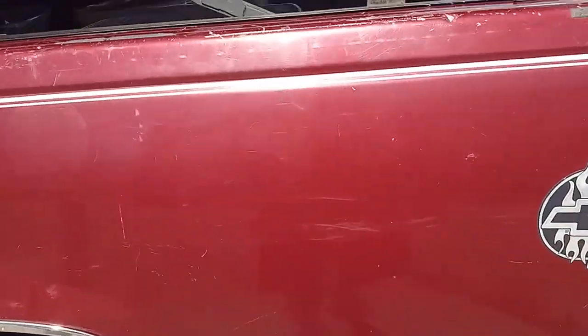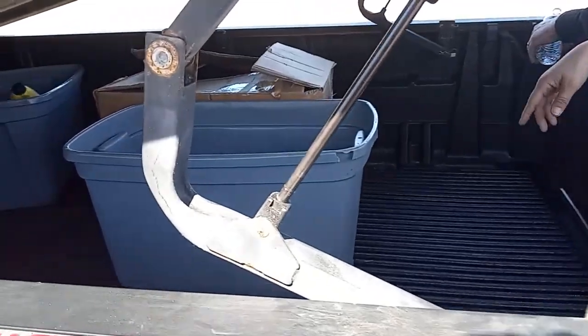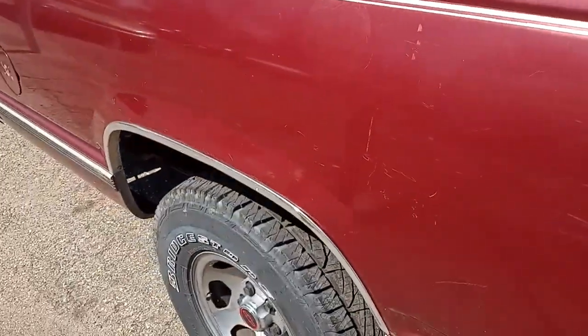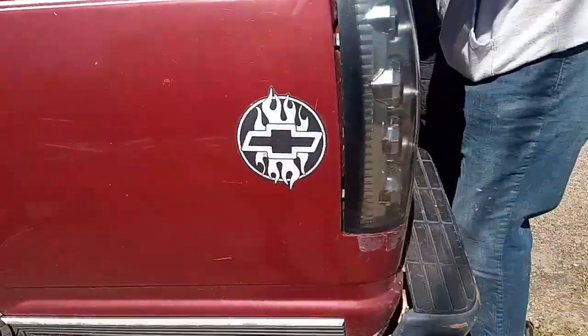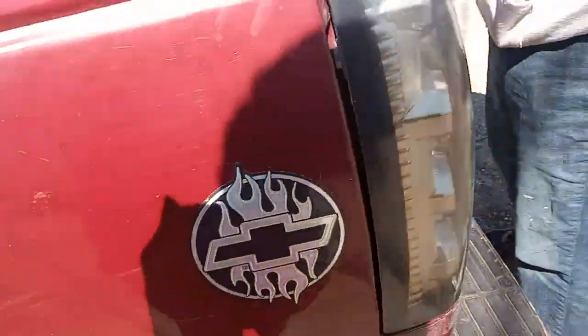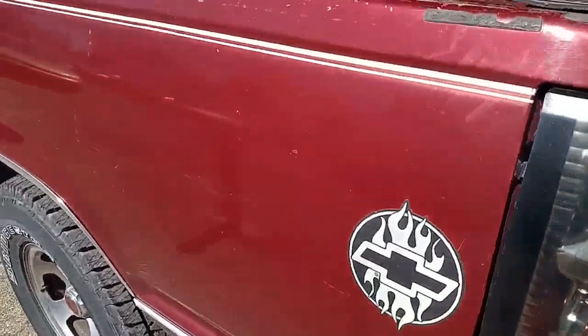Oh, yeah, this one wasn't marked. Yeah. Well, there we go. And then these are mirrors for an '02 also. And I got scammed out of them. The guy said I could take them and go see if they fit. And they didn't. He was driving a different car. And he ghosted me afterwards. Oh. Yeah, I don't like people like that.